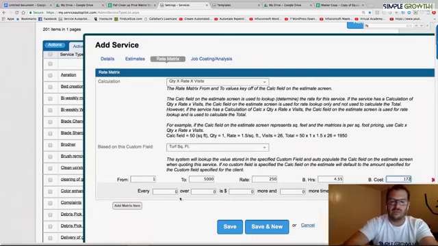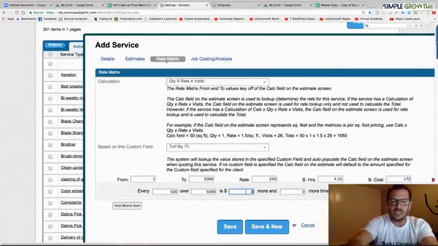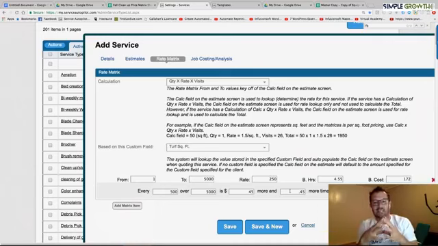So now we're going to say every 500 square feet over the 5,000 base price is X amount of dollars more. And the math has already happened in this sheet. So that's an extra $25 with 0.45 man hours. So we're going to go in there and say $45, 0.45 and $17 expense. Now we have this. And now this is, once it's in here, it's set and forget it.